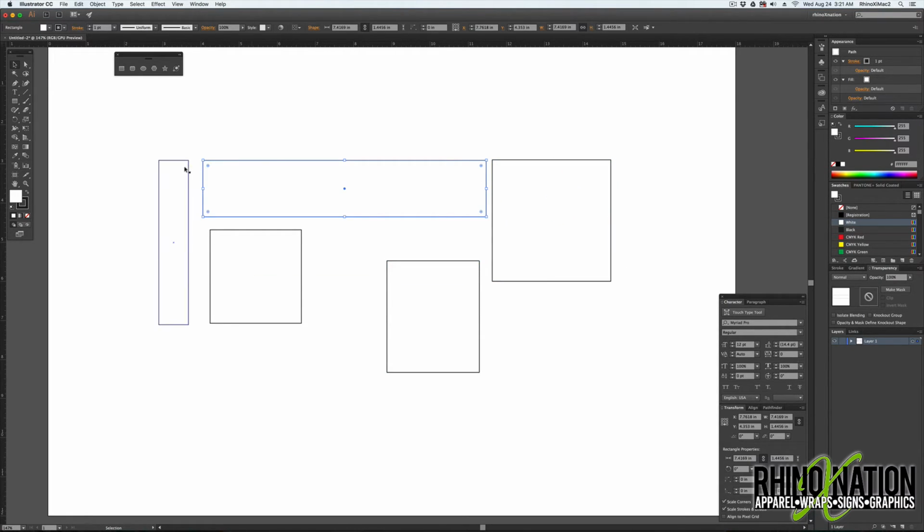You'll also notice that all of these boxes have these little circles in the corners. And with those circles, we can adjust the corners. So we can pull those in. On any of these shapes, we can adjust the corners. You can also come up here to the toolbar, kind of right in the middle, and with this little drop down menu, you can change the corners to inverted corner or a squared off corner. And we can do that with any of these square shapes.